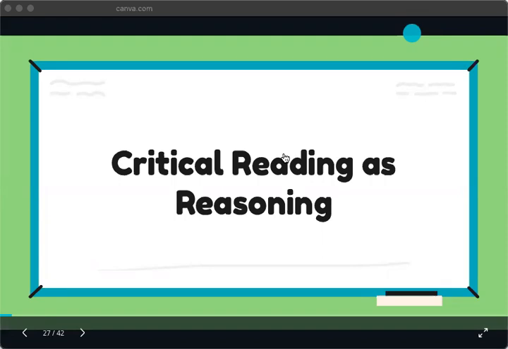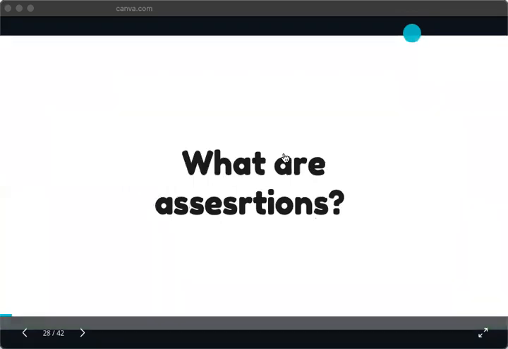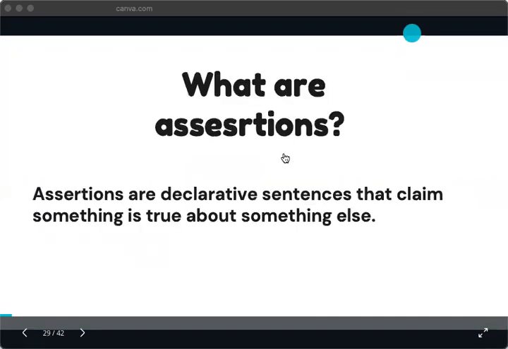In expository writing or informative writing, it is where you can find assertion most of the time, because the primary channel for a writer to assert his claim is usually expository writing. Assertions, class, are declarative sentences. Okay, let's define that one. These are declarative sentences that claim something to be true about something else. Or in layman's terms, it is a sentence that is either true or false. In simplest terms, that is it. Okay, I have a few examples here.